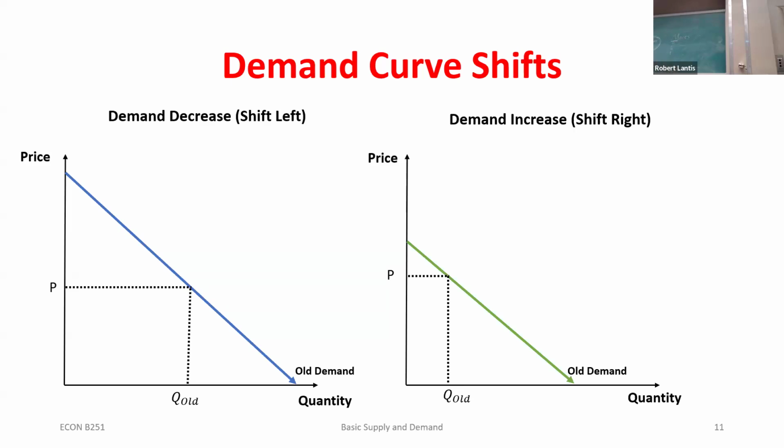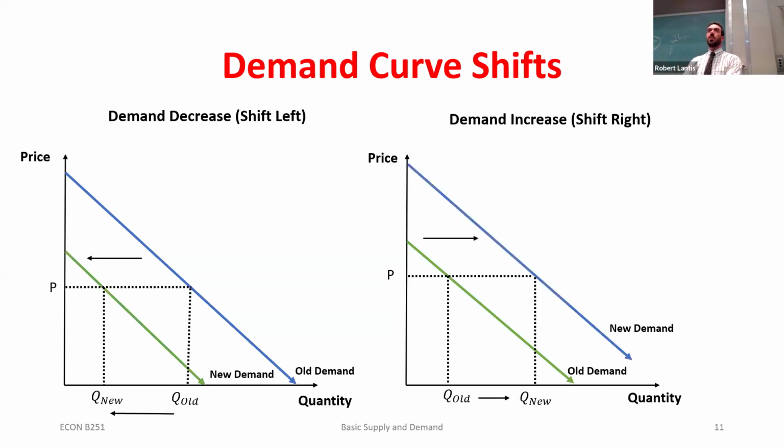Okay. So what are the things that actually cause these shifts? I kind of alluded to one of them already, which is income, right? But we've got a bunch of different things. What I just had drawn up there basically was what's on this slide, just a different way of looking at it. I just think connecting it to the fact that at every single price, the quantity demanded is either increasing or decreasing makes those shifts make a little bit more sense. Okay.